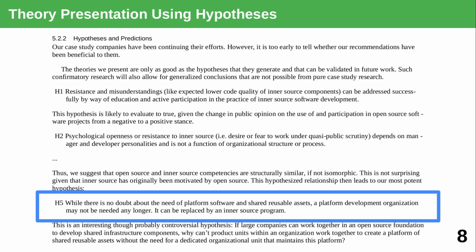Also, often we pose interesting resulting hypotheses as the result of our theory work, not so much because the hypothesis is the theory, it's not, it's an outgrowth of the theory, but because it is a quality measure of a good theory that it can actually create interesting hypotheses. If a theory cannot generate any hypotheses to test, then it's not a scientific theory. It's a conspiracy theory, perhaps, but not a scientific theory. All good scientific theories let us make those predictions in the form of hypotheses that we can test. And then if their tests turn out to be true, we validate or contribute to the validation of the theory, or not.